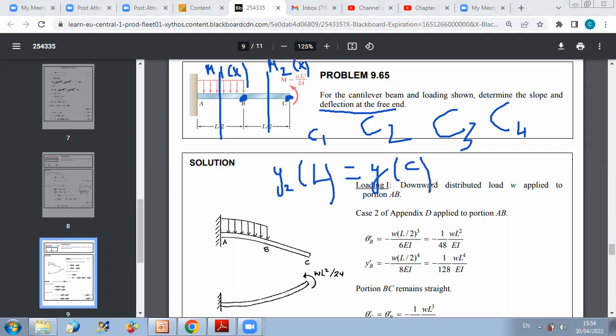Now, this problem in particular is given to tell you that we have another method, and the other method is called the superposition method. And this is the method that we will introduce in the last section of this chapter. So now we'll go back to the course material, we'll introduce the concept of superposition, and then we'll solve this problem.